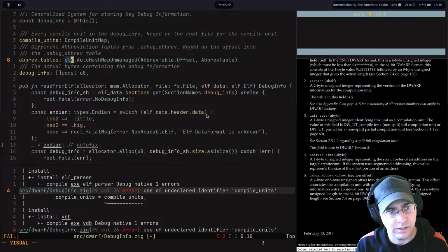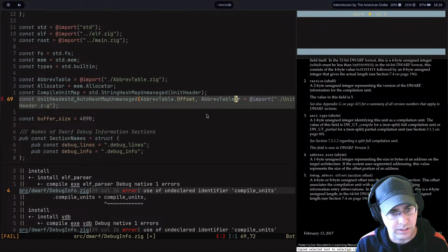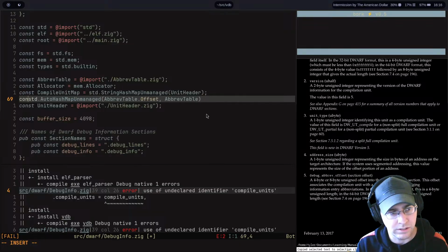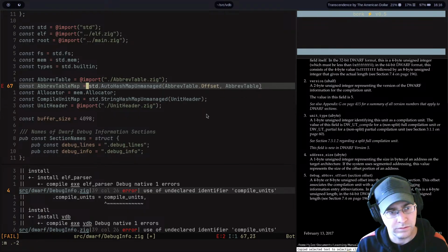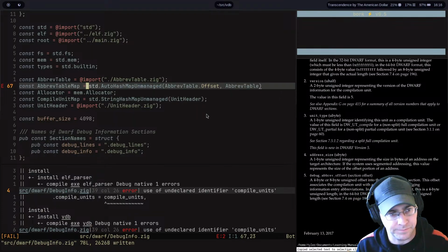And I'm gonna alias this to const abbrev table map.